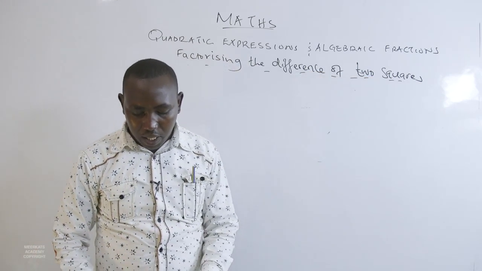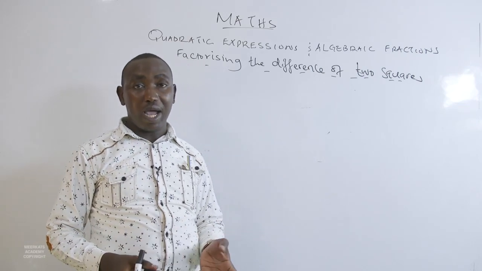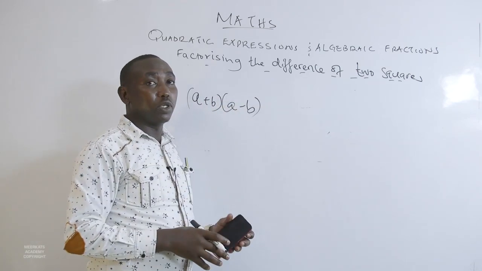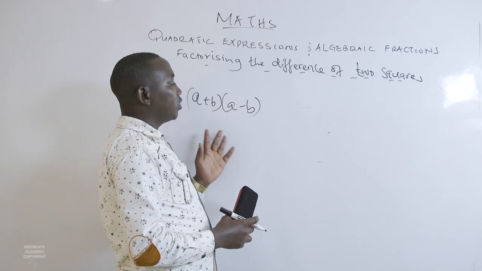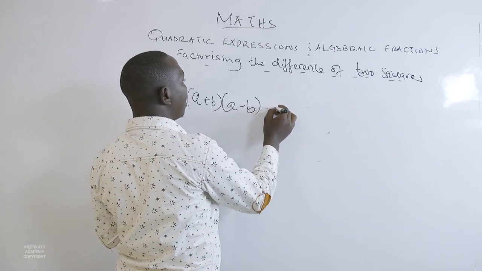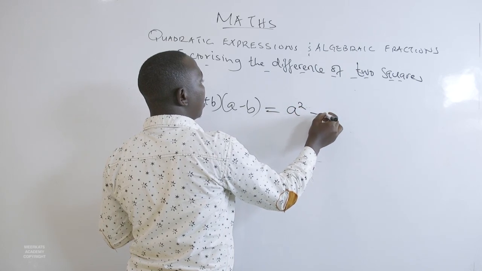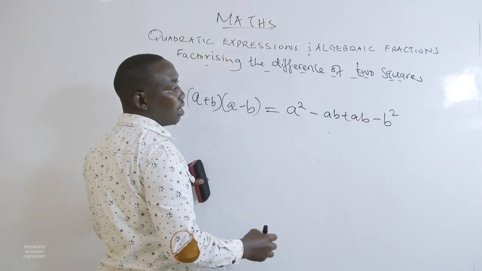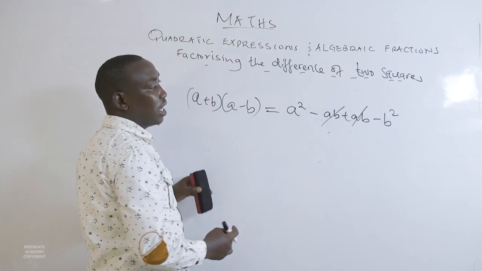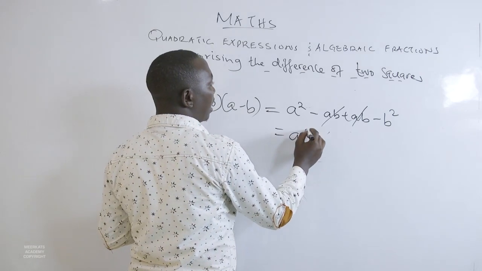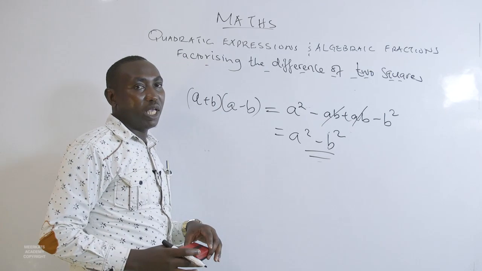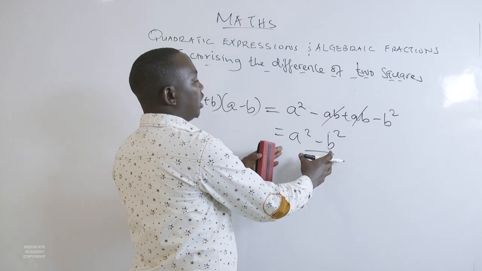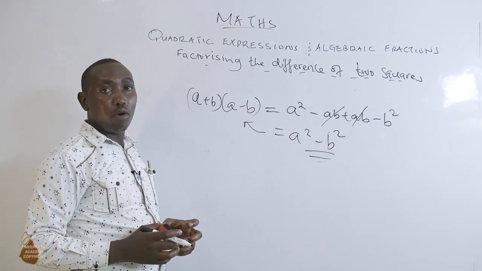Now we can recall something about the difference of two squares. Whenever you have a plus b into a minus b, which was forming our third identity, when you expand and then simplify, this will give us a squared minus ab plus ab subtract b squared. You will discover that minus ab plus ab will cancel out, leaving you with a squared subtract b squared. So this is a difference of two squares. Now, if you are at this stage, how do you retrace your way back home?